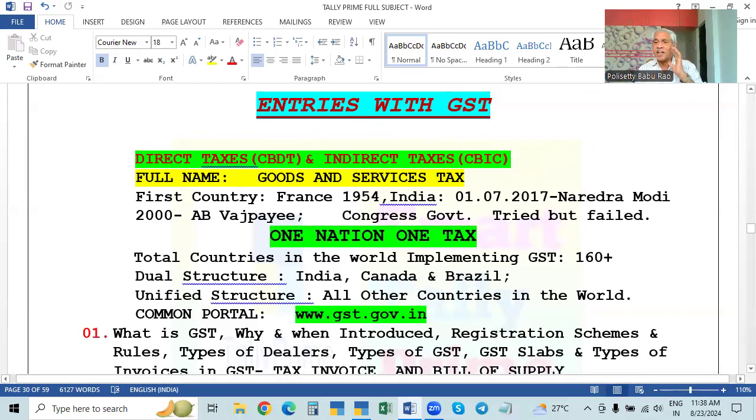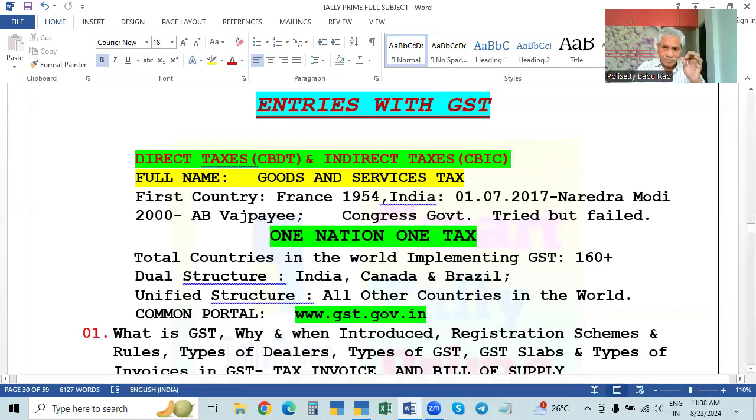For example, income tax. On the income earned by the people during the year, at the end of the year, they have to pay tax to the government. The tax is called income tax. From their pocket, they will pay directly to the government. That's why it's called direct tax. And indirect tax means the people only will pay the tax, but it will not be paid by the people directly to the government. It will be paid through another person.